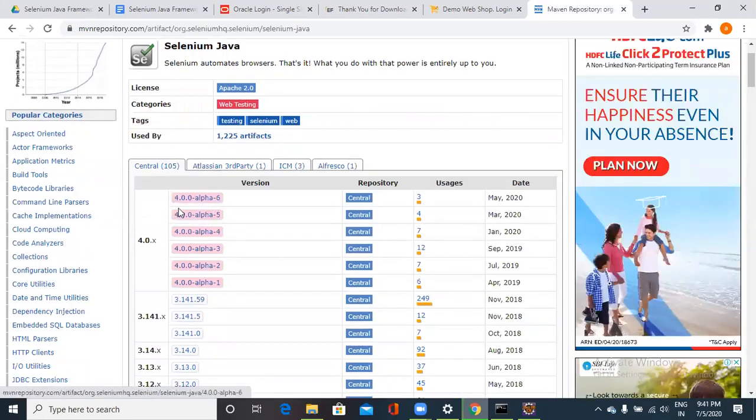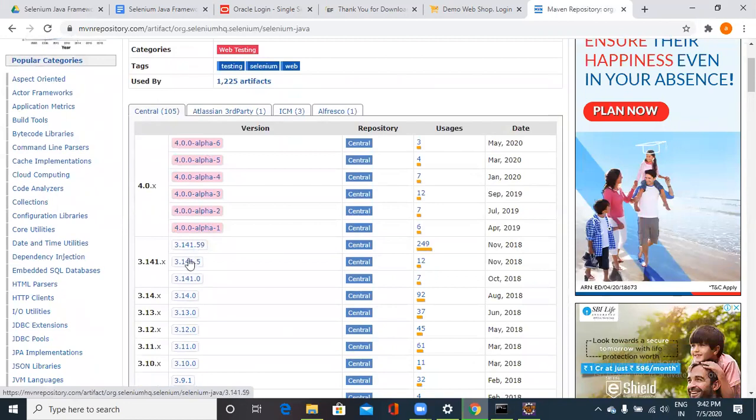The latest version is 4.0.0 alpha, which is not officially released to users outside, so I'm not suggesting to use this. Better to use 3.141.5. Click on this.